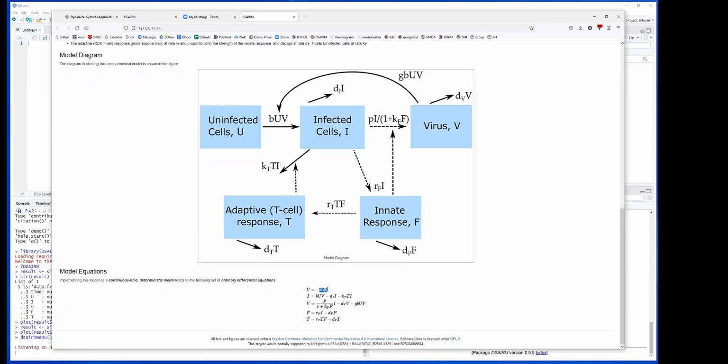So here, this is the rate at which uninfected cells meet virus and get infected, at rate B. So this is basically going from here into the I compartment. You see a minus here, that means an outflow, a reduction of this, and a plus sign here, and you see it arrives here. And the infected cells die at a rate, DI, so that's outflow at that rate. So that's how you build those models. And so for every app, they're described.